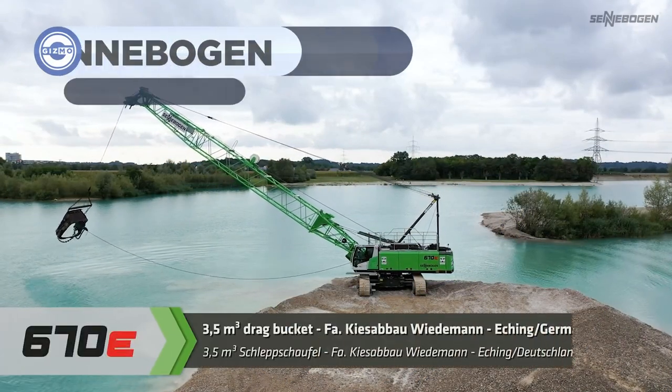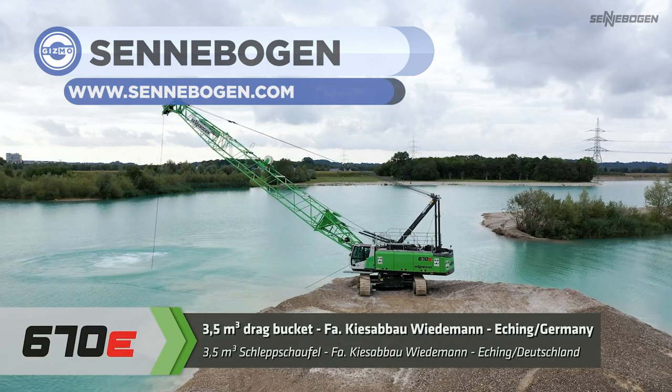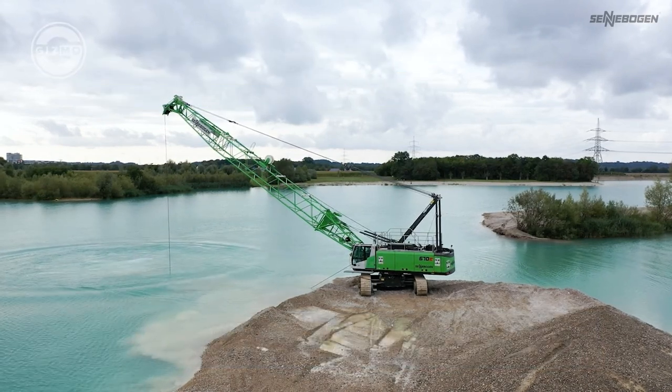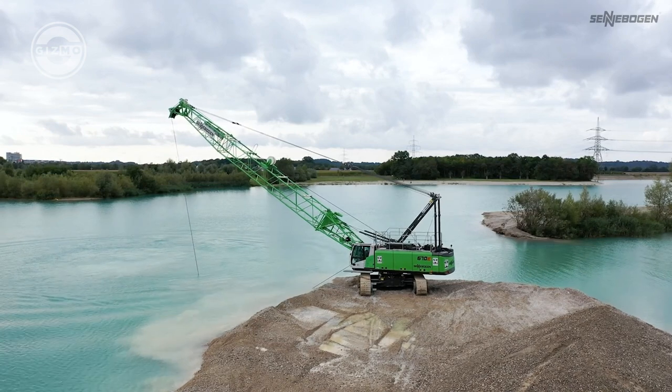Hey, aren't you wondering what this crane is doing with the lake water? Believe me, it's not fishing. This machine is a dragline excavator, built for construction purposes and also widely used for dredging, just like it's doing right now. With these machines, you can load up to 40 to 300 tons in a single spoon, depending upon the machine model you have.